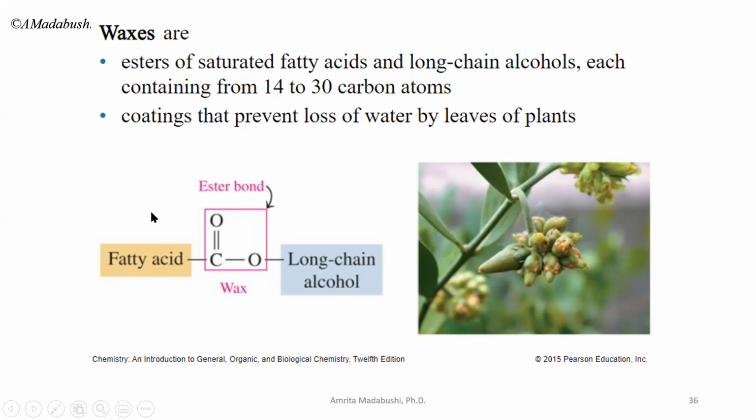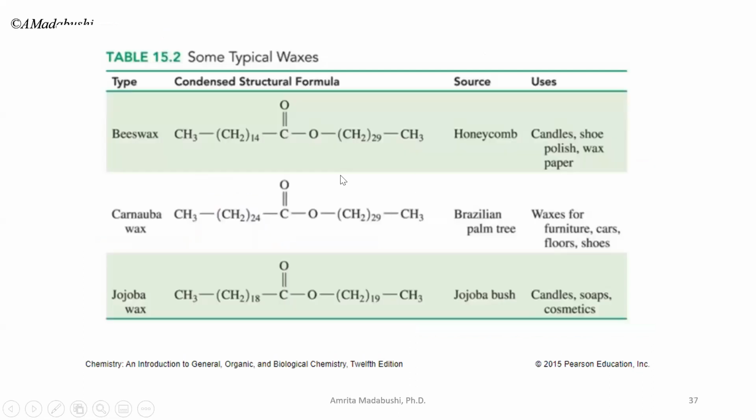And so this is the schematic of how a wax would look. It's an ester bond, again with an alcohol and a fatty acid. This remains the same, in the sense that there is a fatty acid, there is an alcohol, and an ester bond. A lot of lipids are going to look like that. Just the type of fatty acid or the type of alcohol will change. So these are some examples of waxes you might have heard of, like beeswax or some other examples, which you can see for yourself.